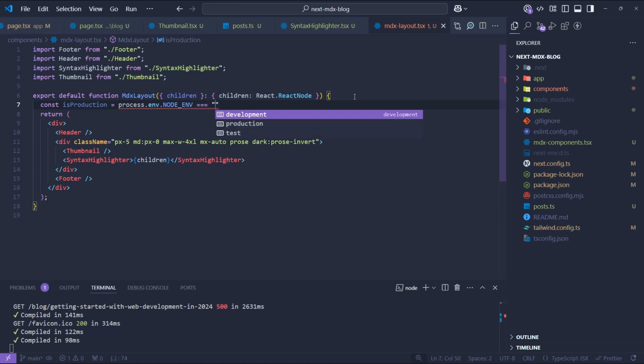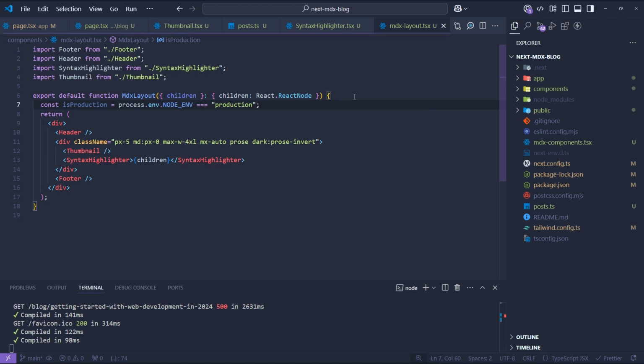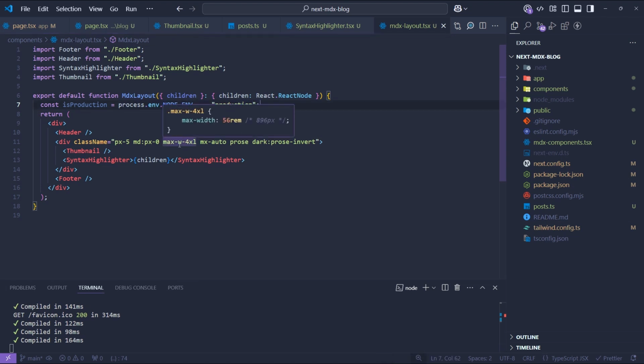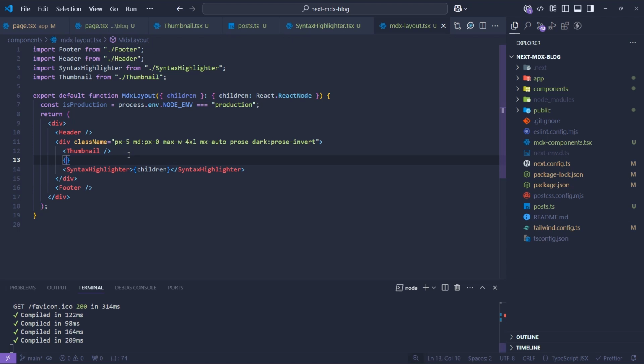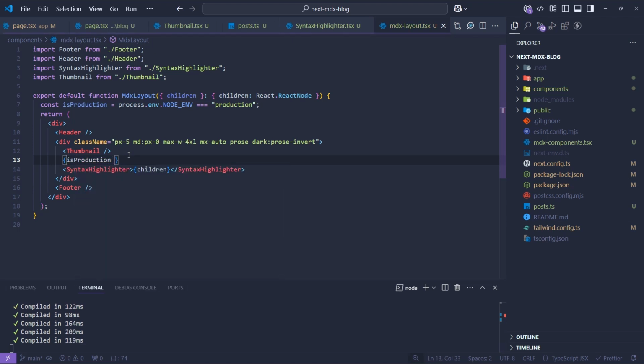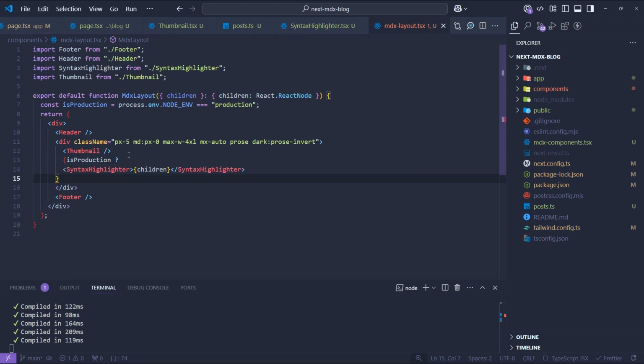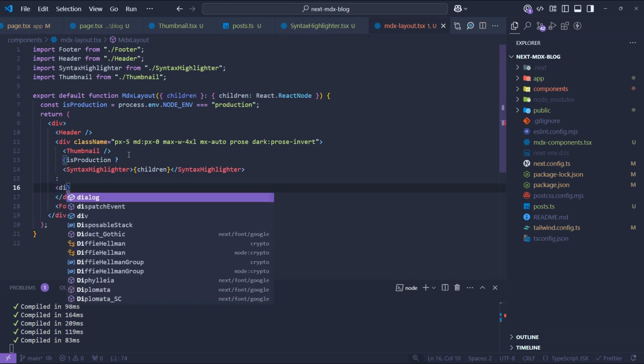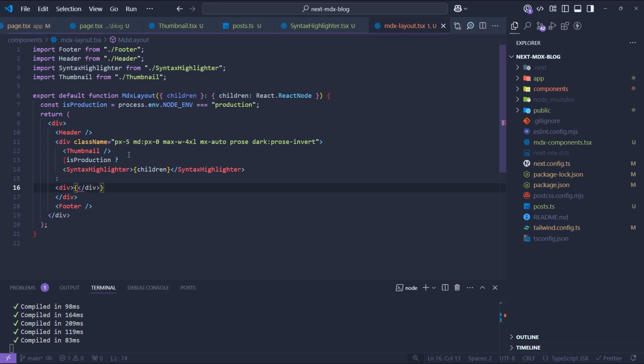We'll just check if it is inside production. It will create a boolean value, true or false, based on whether it is production or not. So if it is production, we'll pass in this syntax highlighter. If it is not, we'll just pass the children within a div.